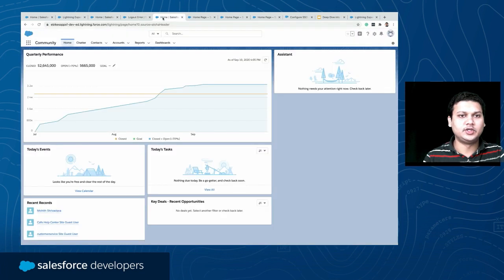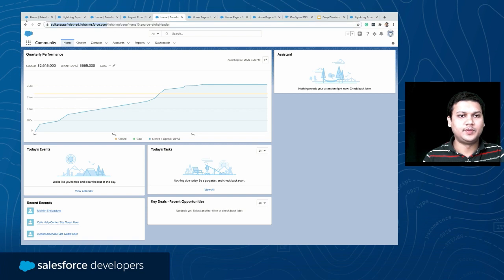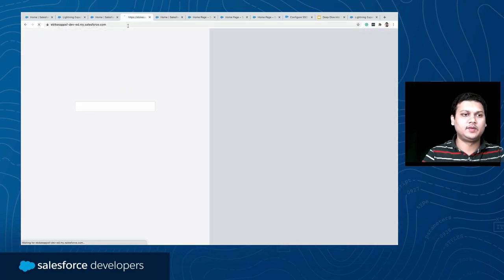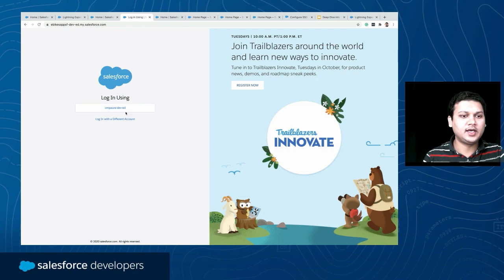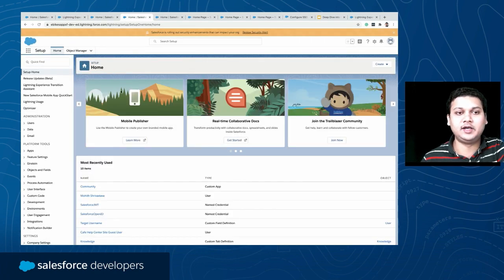I'll come and fix this error, but let's see what happens here. This time, as you can see, I can log in with my other account, my IDP account. So this is SP initiated, where I click on this, it takes me to the service provider login, and since I'm already logged in, it just lets me in.